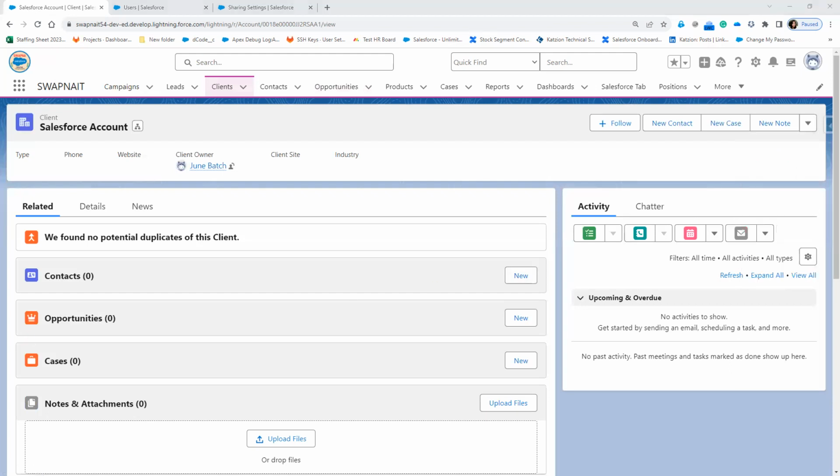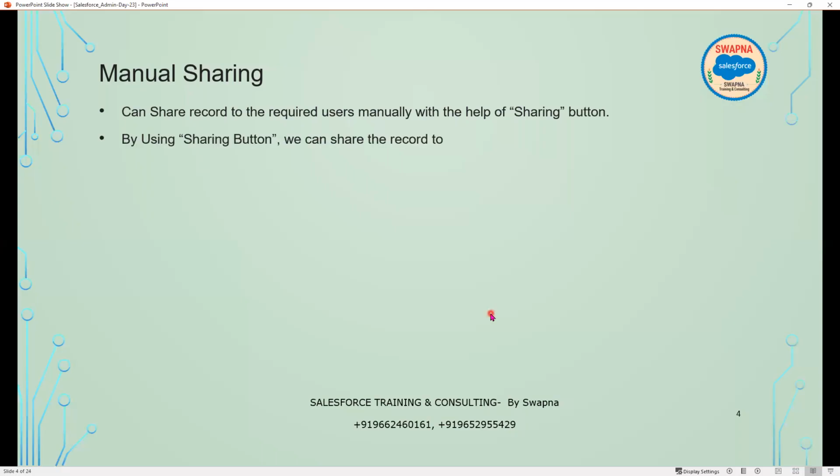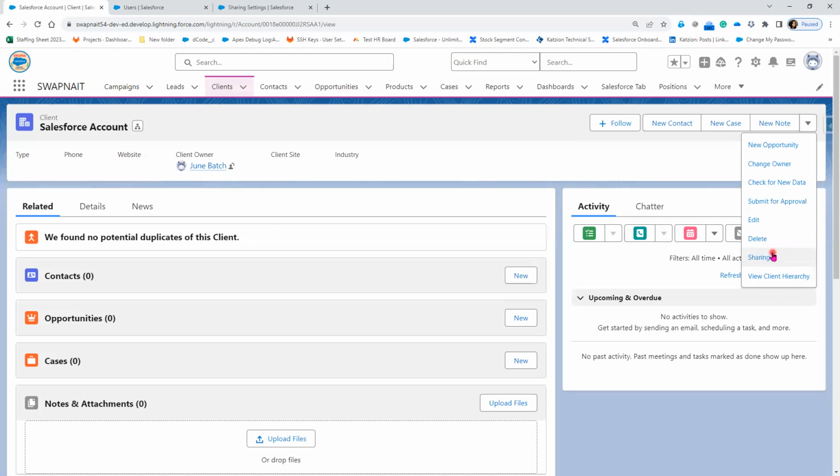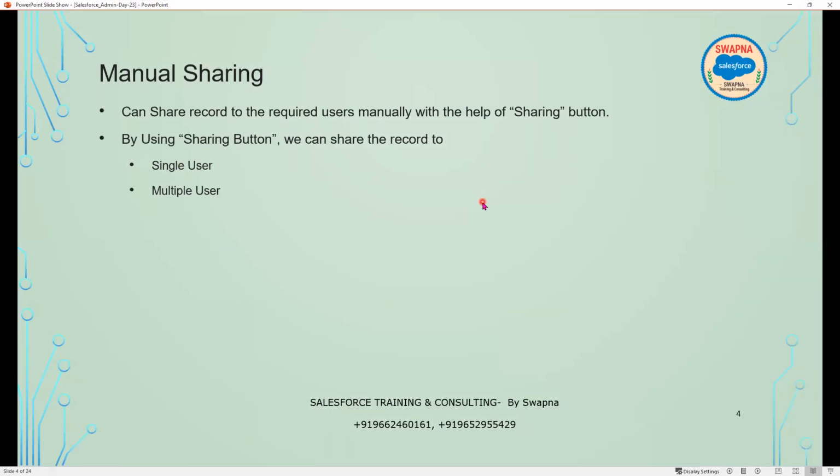By using this sharing button, we can share the records to a single user or multiple users.